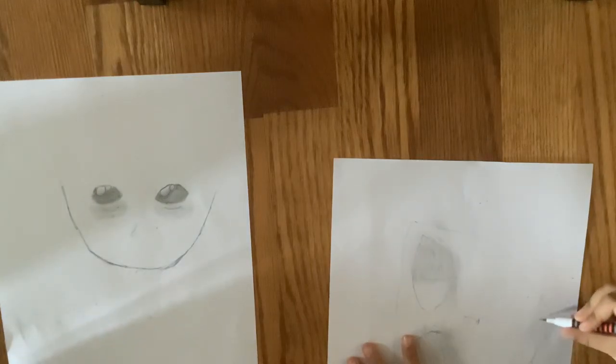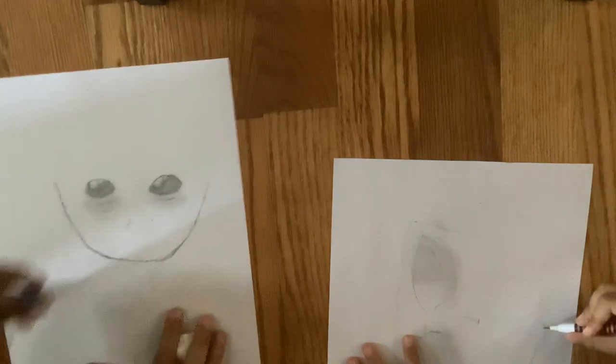So that's my face so far. Yeah, I know it's not the best face in the world, but it's good enough.